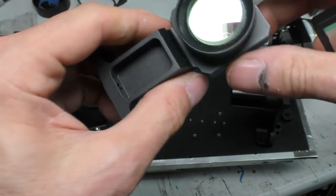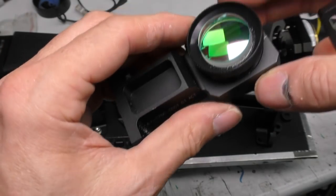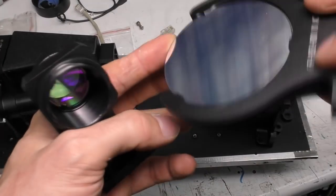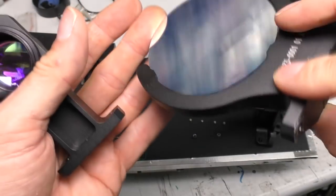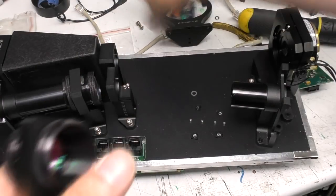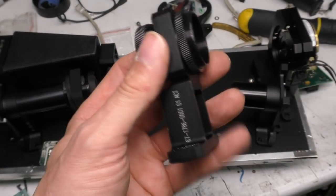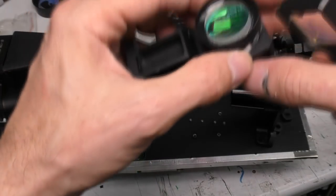The optical components are slightly different. There's this lens. All these lenses seem to have coatings on them. I think one of the issues I was having is that as well as the main beam splitter, this looks like it's dichroic. It's very reflective to visible light but transparent to infrared, and the camera module that I was using had an infrared cut filter, so it was a bit hard to get a good image through there.